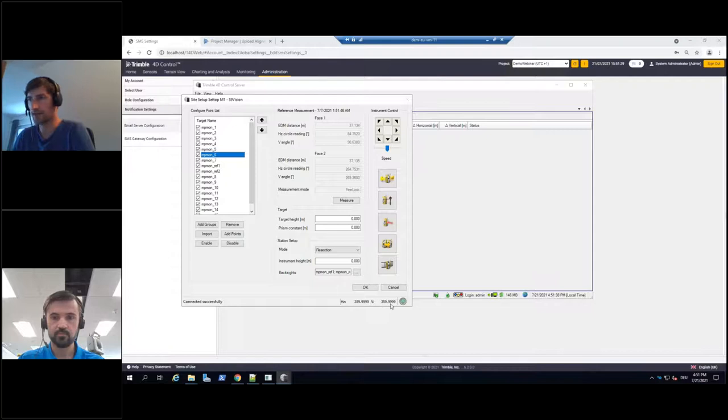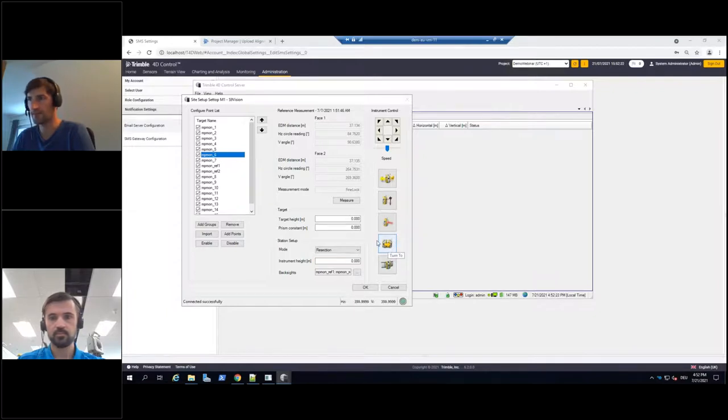Down here, we now show the current horizontal and vertical reading of the total station. I think it's looking downwards at the moment. Anyhow, we show the current reading here, and next to it also the compensator status. So this provides valuable information on the health of the instrument, and it can also explain why a certain point could not be measured, for example, or an entire round, because if the compensator is out of range, it's getting tricky.